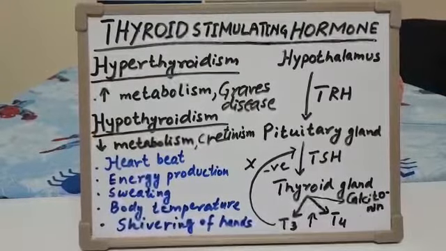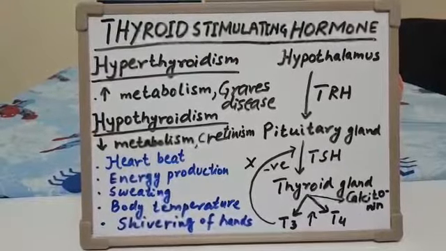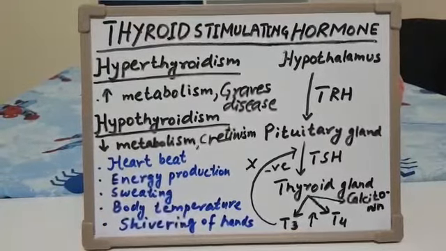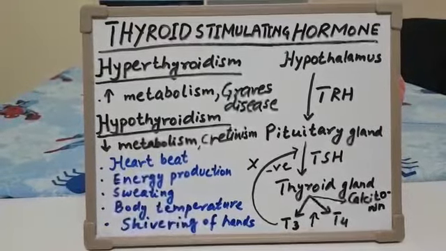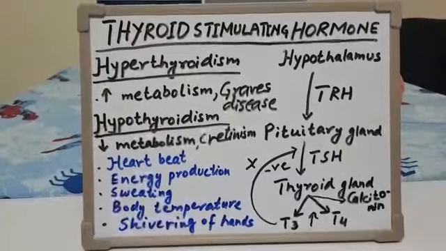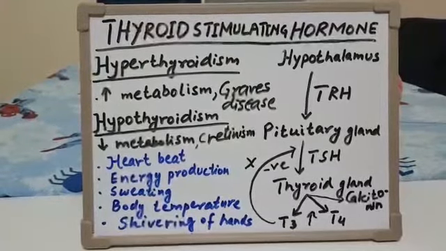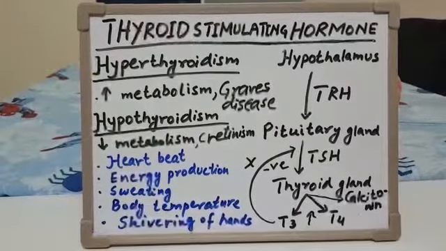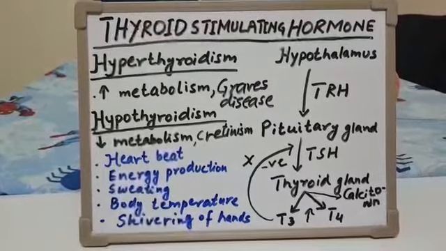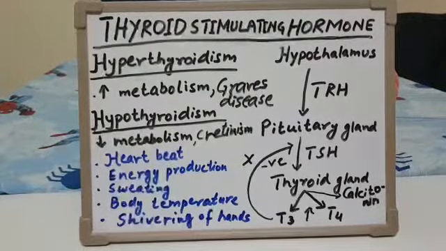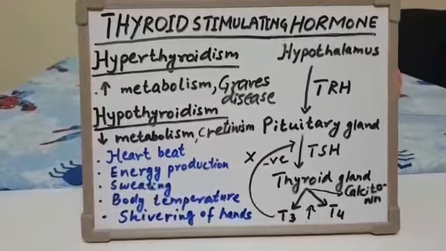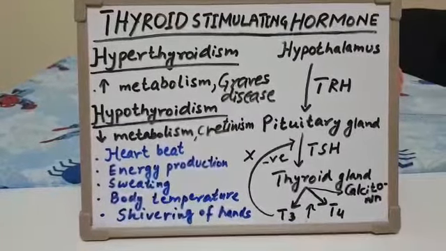Although the thyroid gland, pituitary and hypothalamus may be perfectly normal, all they need is a healthy supply of iodine. That's why, nowadays, to minimize this deficiency of iodine in the diet, iodine-fortified salt is available, which you can use as table salt. In table salt, instead of chloride, iodide is present, sodium iodide. So it may minimize the chances of this iodine deficiency.